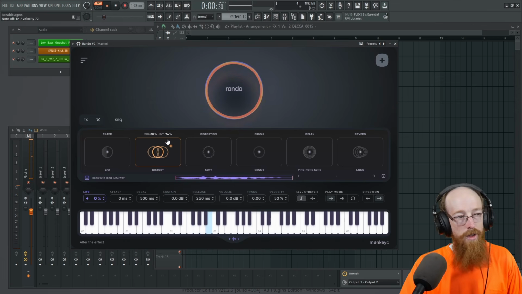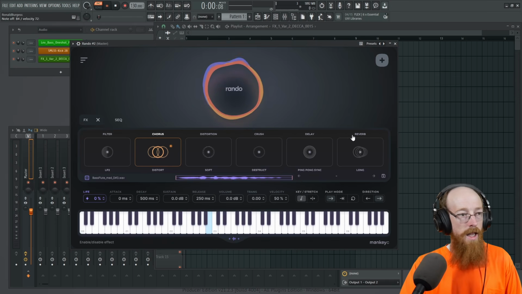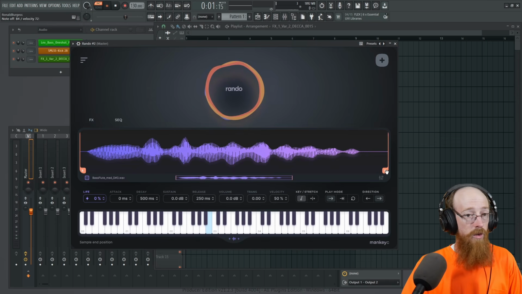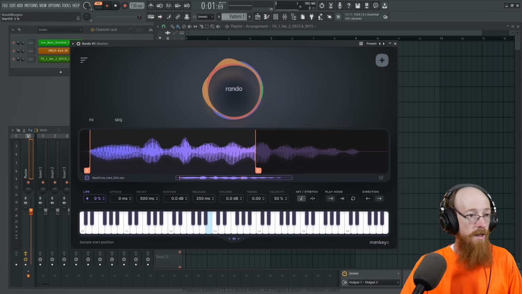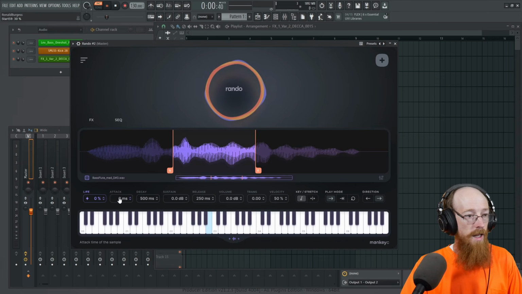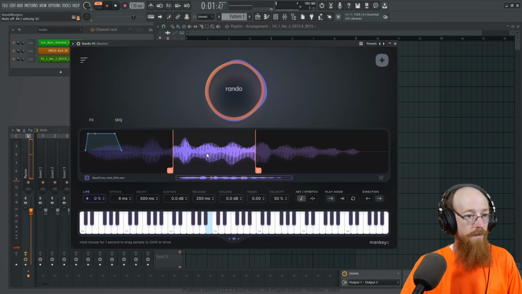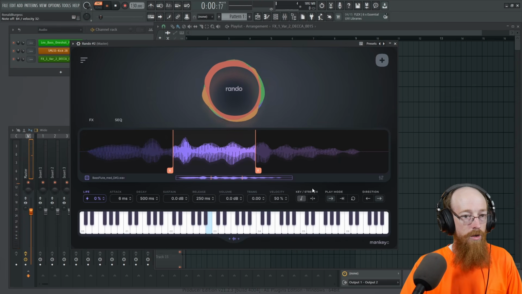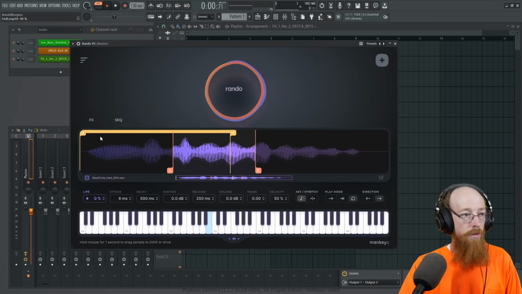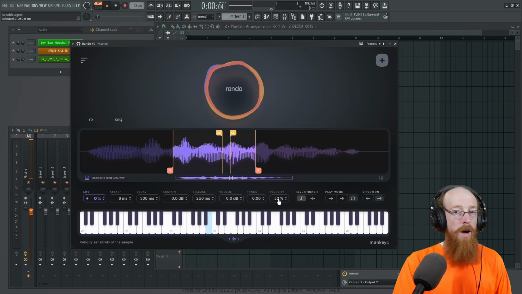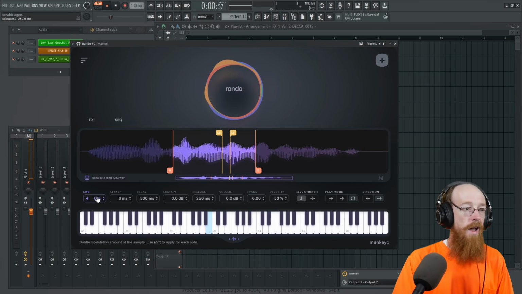And so there's a distortion, another distortion, one called crush, one called just distortion with different options here, delay and reverb. They all sound really great, but in the sampler itself, say I want to set an end point and a start point somewhere in here. We can set an attack. Say we give it a small attack. We can set a loop here and a loop end and a loop start. You can transpose it, velocity, all that kind of standard stuff.